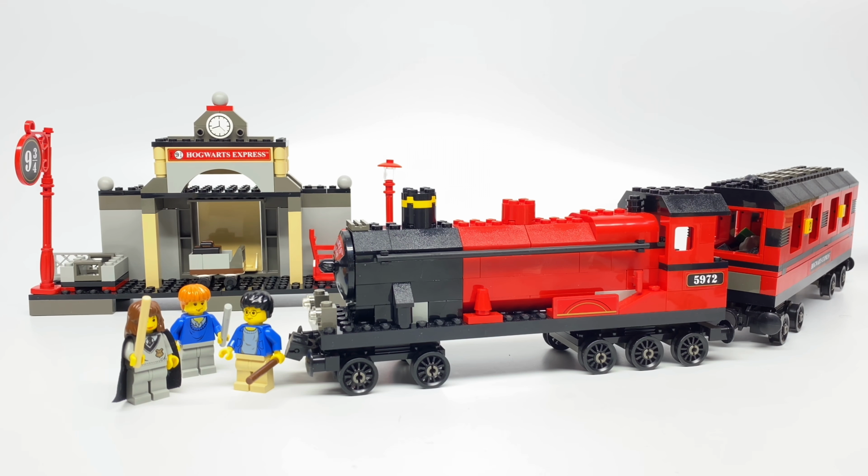So overall, the first Hogwarts Express set is a really good infrastructure of what was to come, but itself is very blocky and clunky at points. I don't like how it takes a long time to get inside the interior, and the design of the Hogwarts Express as a whole, like I said, has that early 2000s licensed blocky feel to it that you'd see akin to some of those early Star Wars sets. Other than that, though, I like the inclusion of the platform 9 3/4 design. It's a very simple one, but it has some unusual pieces and stuff to set it apart.